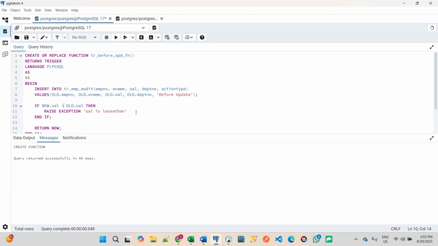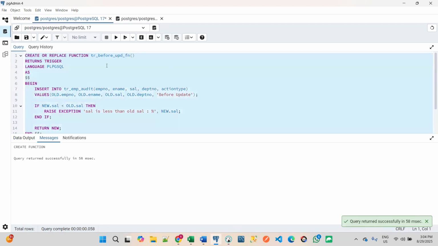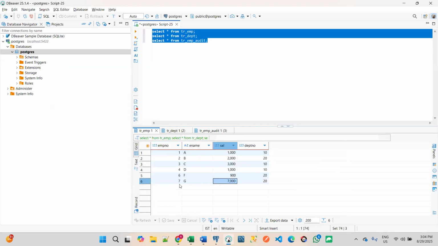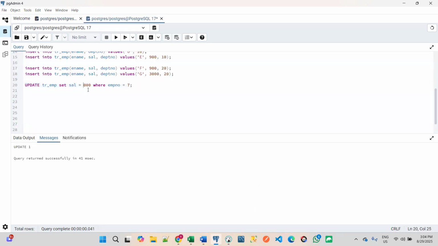If the new salary is less than the old salary, raise an exception saying salary is less than the old salary, and you can print that salary, new dot sal. Now the present salary in the employee table is 7000. I want to update with 6000, which is less than the old salary.